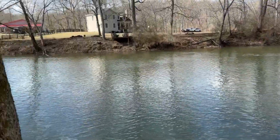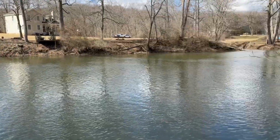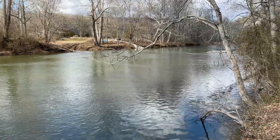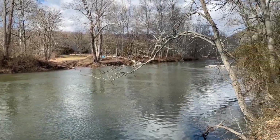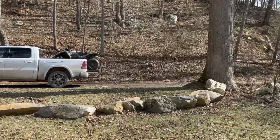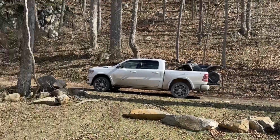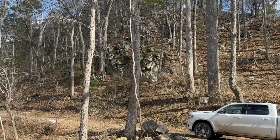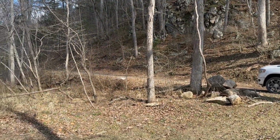But this stretch right here, you can go up and down a piece in a kayak or whatever and just fish this spot right in here. There you can see a truck going by on Coldstream Road. But just a heck of a nice little feature to go along with the property that makes it a lot more valuable. You can see there's rock outcroppings and whatnot up there, but of course I'll take multiple videos on this property.